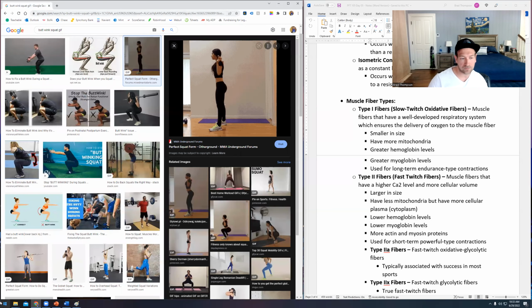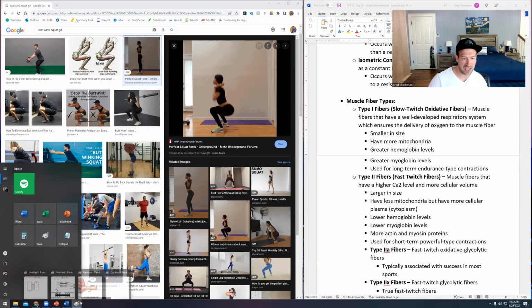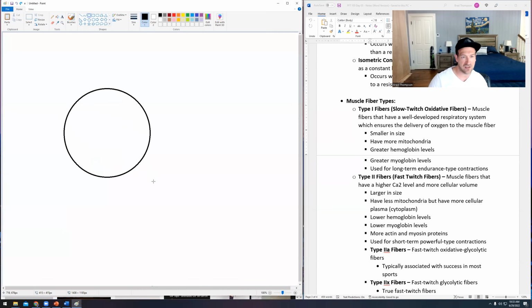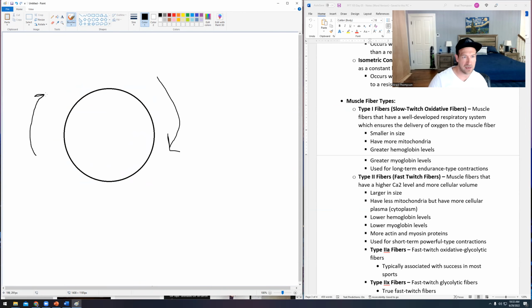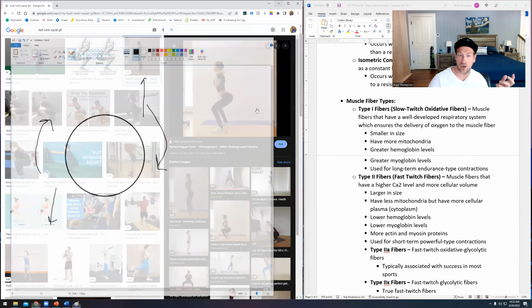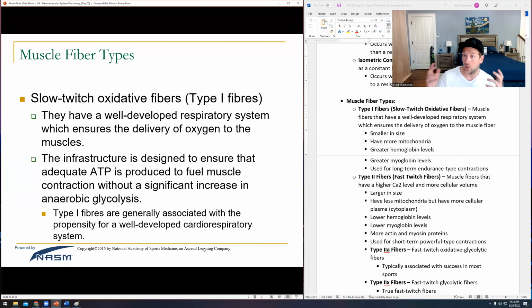So why is her pelvis anteriorly rotating? Well, think about your pelvis as kind of like a steering wheel. It's being pulled down this way and pulled up this way, right? Her hip flexors are pulling down and her low back is pulling up. Both of those muscles are tighter than they need to be. So what do we need to do to fix it? We're just going to flip these arrows around. We need to strengthen this way and this way. That's going to be her glutes and her abdominals. If she strengthens her glutes and her abdominals, that arching is going to go away. That's how we're going to analyze posture.